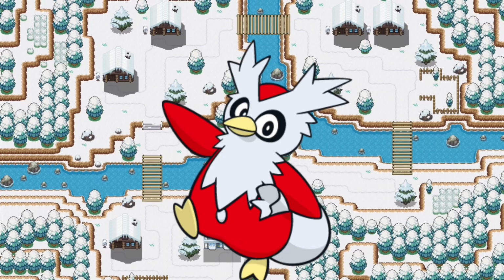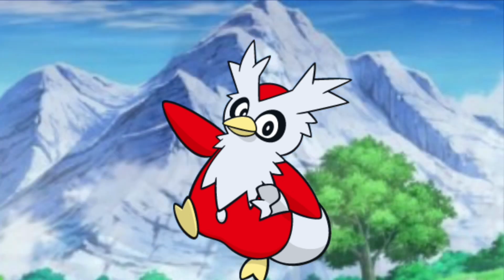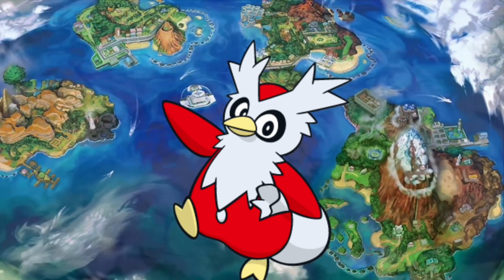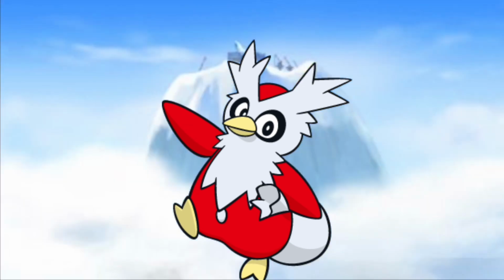They really love to live in the snowy areas, but where they live most of all is high on the mountains. Delibird build their nest at the edge of sharp cliffs. Although Delibird naturally prefer colder environments, there are some that live in the Alola region, as they're able to withstand the heat for a certain extent, but after some time, they return back to the chilliness of Mount Lanakila.